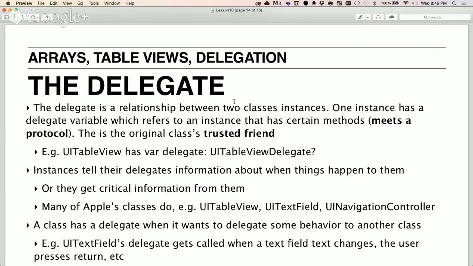Out of curiosity, when I define my protocol in my second view controller, is it defined within the class of the second view controller, or outside? Outside. Protocols are always outside our classes, because our classes conform to protocols. But my second view controller does not conform the same way my first view controller conforms to it. No. It seems a bit backwards now, but it'll make sense in a second.